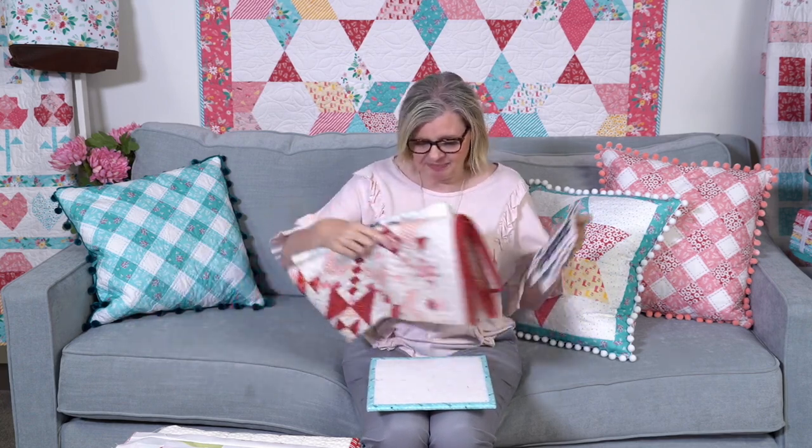I'm not sure how I'm gonna finish this. She does do a finishing at the very end. I haven't seen her finishing, so I don't know if I'll use it or not. I was thinking that what would be really cool with this is to turn it into a table runner or two table runners instead of a quilt, because these colors are very representative of my sewing studio, and I have a little table that I switch out the table runner on. I have two, so I thought that it might end up as a table runner. So let me know if you have any questions on that before I go on.